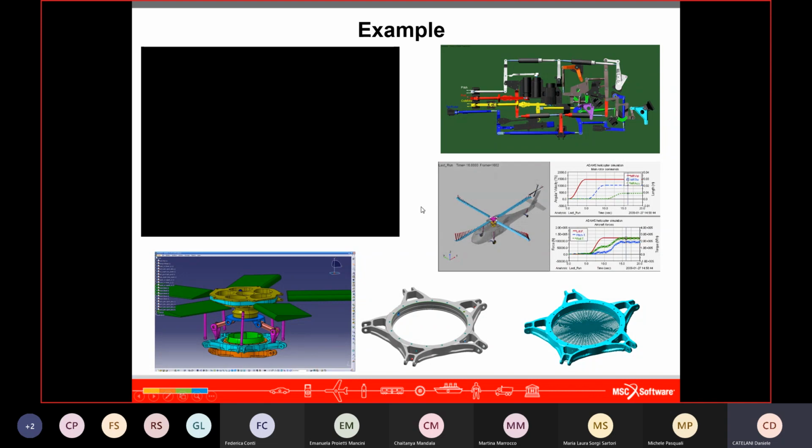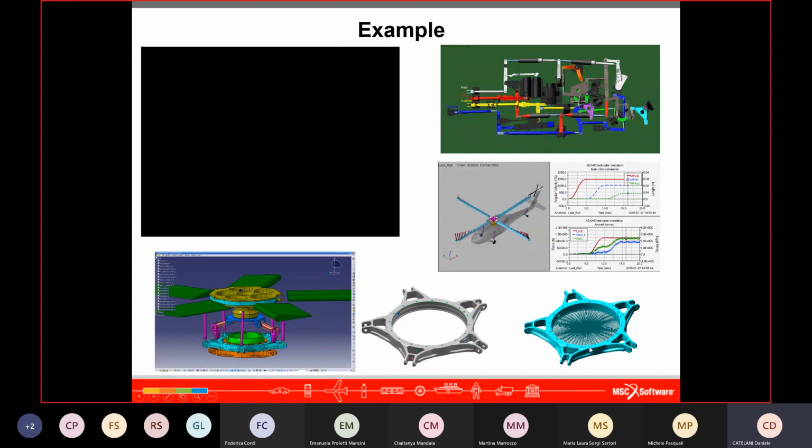And when the command is transmitted to the swash plate, this element is called the swash plate. This element can be moved vertically, or can rotate, or can be tilted in order to change the angle of attack of every blade.